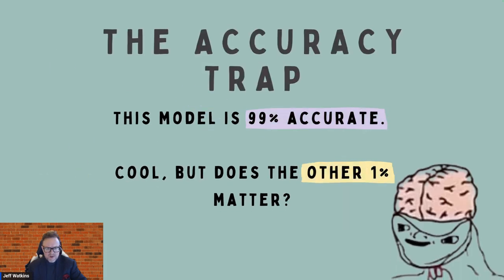To begin with, one of the key things to consider is the accuracy trap. Accuracy is a very loaded word. When we see 99% accuracy, we naturally think, oh wow, that's great. But what does that mean in practical terms? Does that 1% matter? And this is the accuracy trap. It's just like specifying a mean without standard deviation. It's missing important context that comes from other elements.